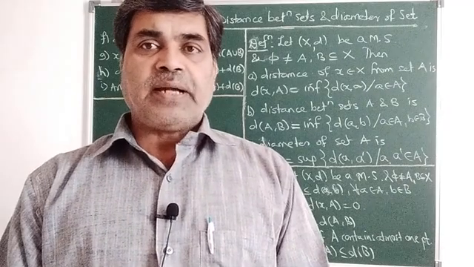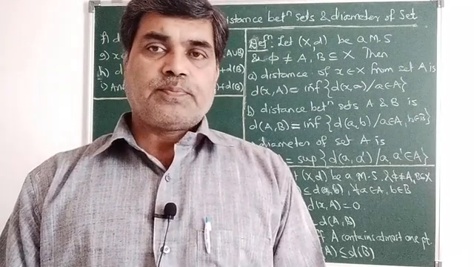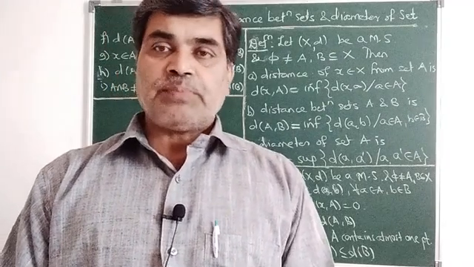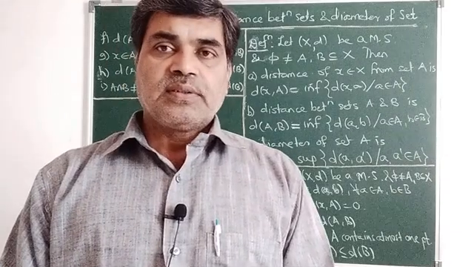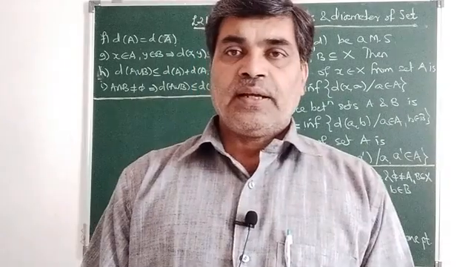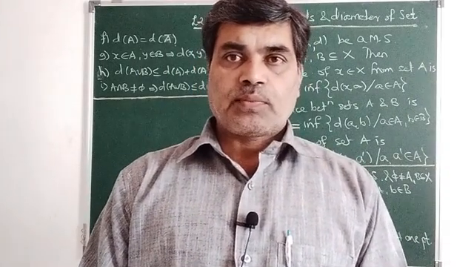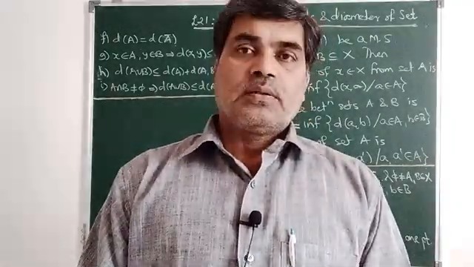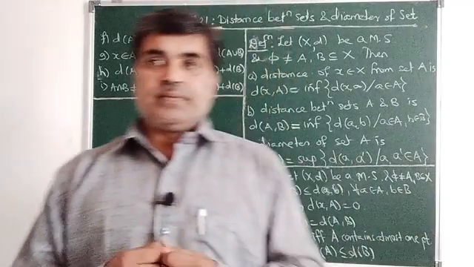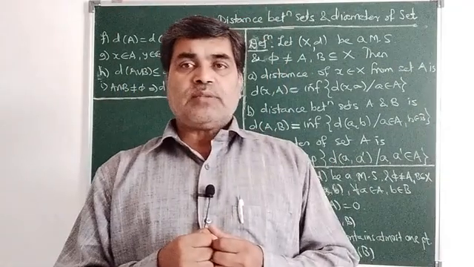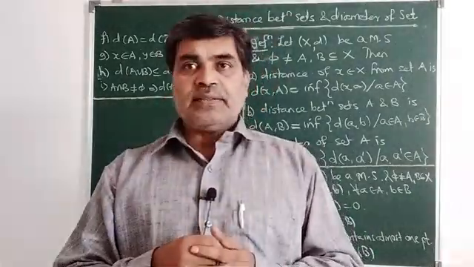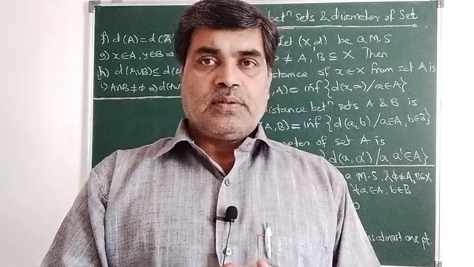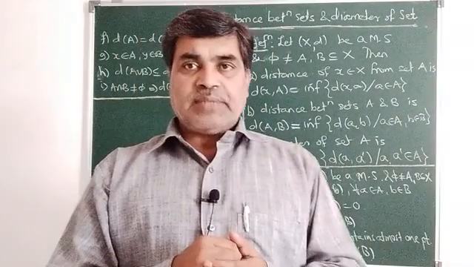So as the distance function is defined on a metric space, the distance between any 2 points is defined, and that's why it is possible to define the distance between a point and a set, then the distance between two sets, and the diameter of a set, etc. You are much more familiar with the distance between a line and a point in a plane. You draw a perpendicular from that point to the line, and that perpendicular distance is nothing but the distance between the line and the point. For a circle, you do the same thing.